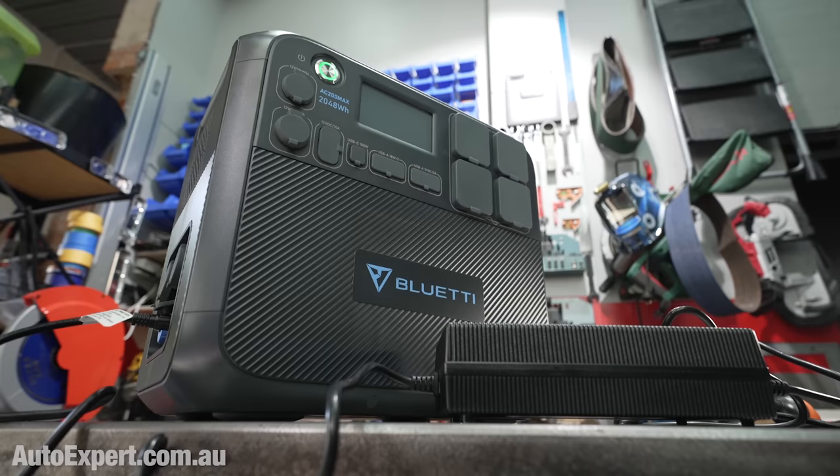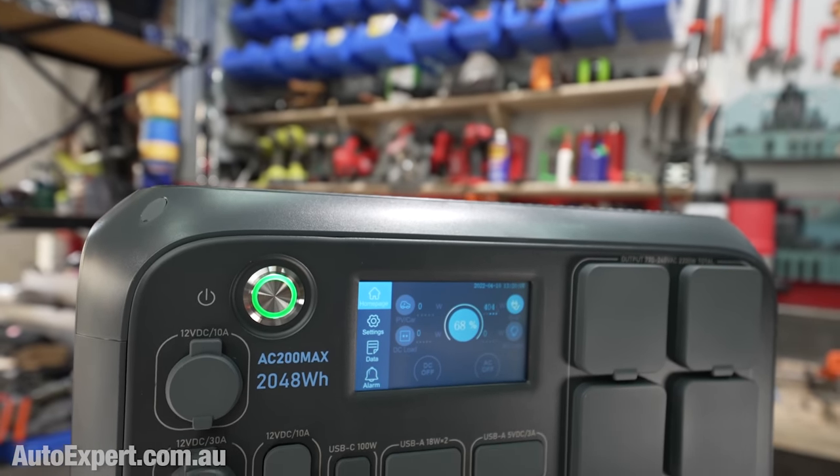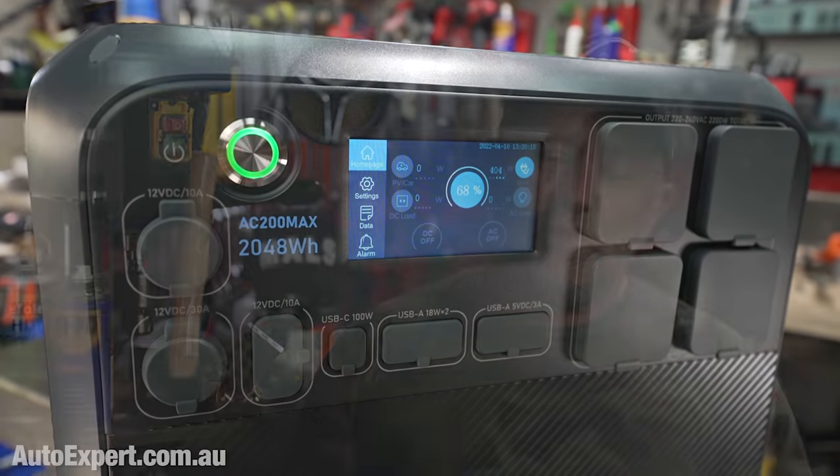I'd only used about a quarter of its capacity. So you could make another three of those plates — which is kind of a day's work — before fading to black. I think it's fair to say that you would probably be exhausted before it would be, at least in many Fat Cave fabrication scenarios. My impression: the AC200 Max is a keeper. It's versatile and very grunty. I'm yet to try out the solar panels because the weather hasn't been kind in that regard lately, but perhaps things will look up.